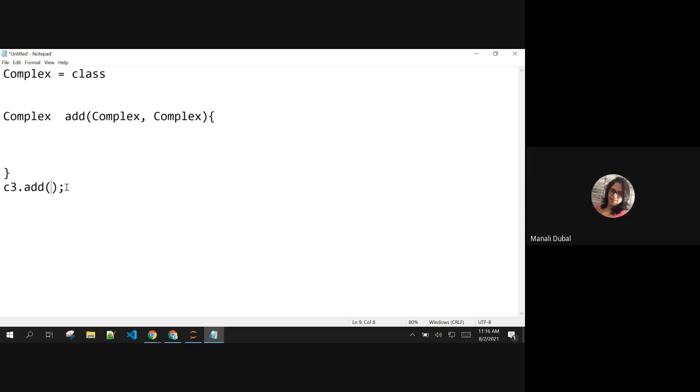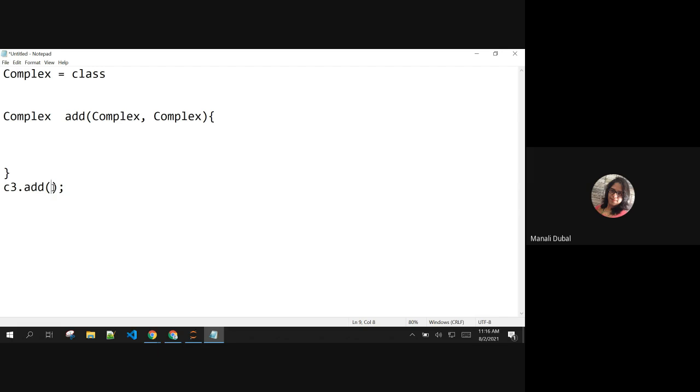That is the reason the object is passed by default in all the functions and all the constructors of Python. You need to pass self, meaning whatever operation you are doing is going to be done on the same object on which you are currently calling the function. That is the reason Python always has self as the first parameter.